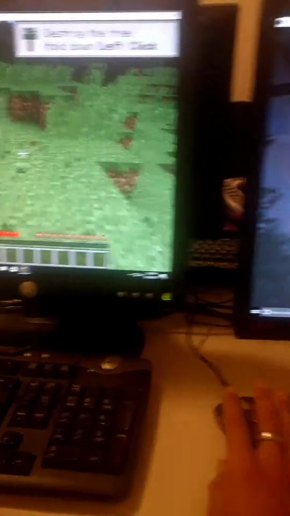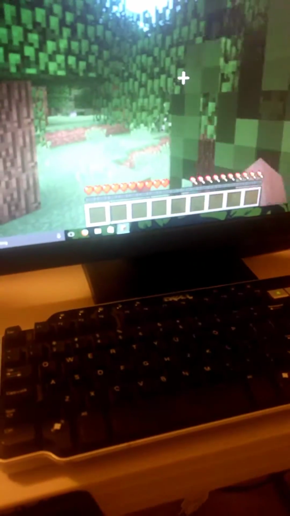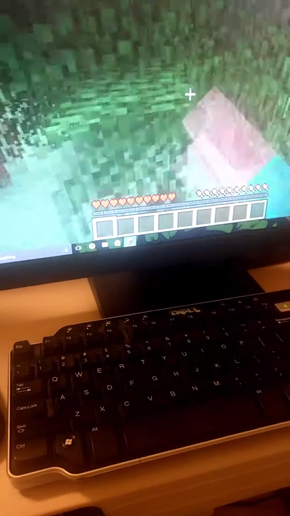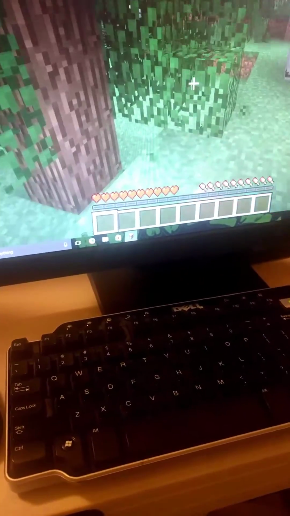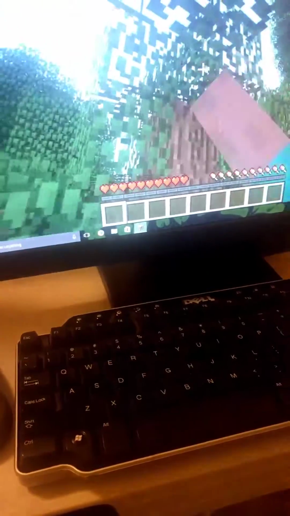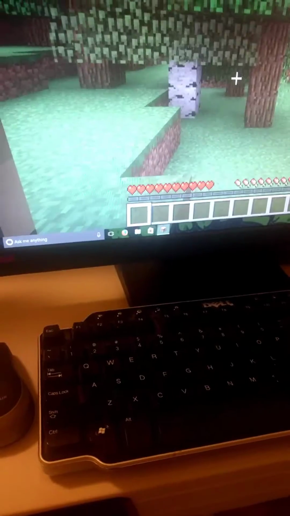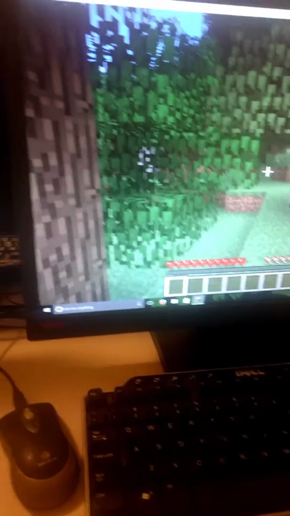So it actually runs pretty smooth, despite there being 3 different games running on the same computer. I'm sure it might lag a little bit once you start doing massive projects, or if you have like a lot of redstone type stuff. Anything that's really gonna slow the computer down, obviously will slow it down. But other than that, it's working just fine.